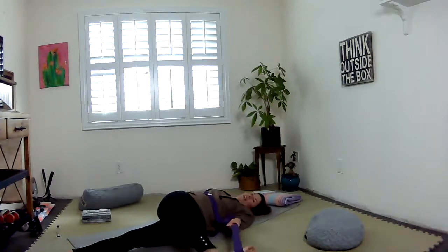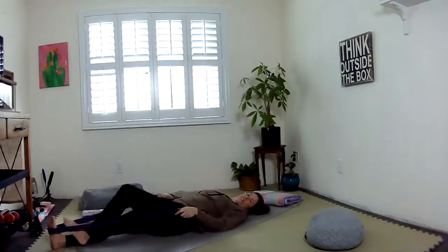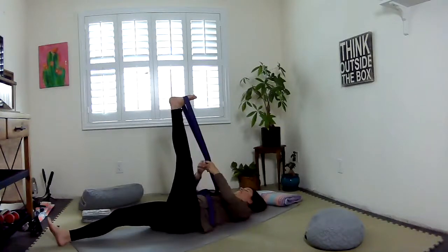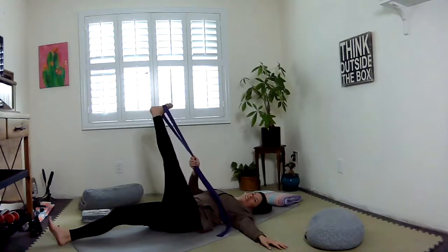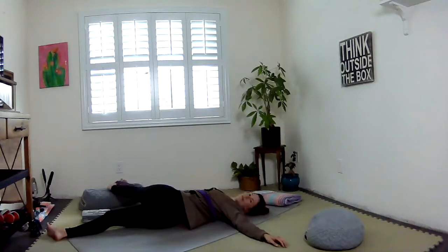Go ahead and release that back up. And then lower to the ground. And then we're going to switch. And then release in the opposite way.